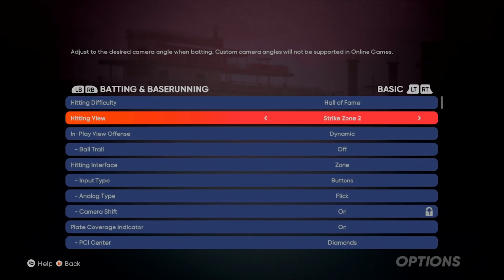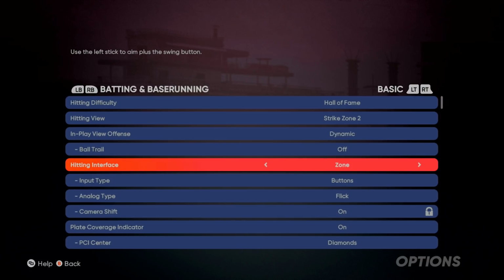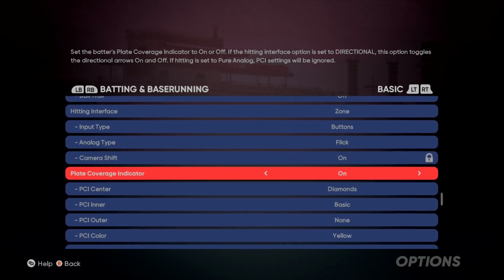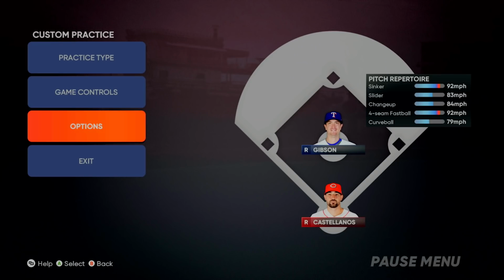And for PCI settings, for my hitting interface, Zone is the best. Buttons, inputs. If you want a video specifically talking about all the batting settings, make sure you check that out in the description below in my gameplay tutorial playlist.